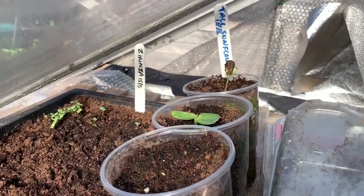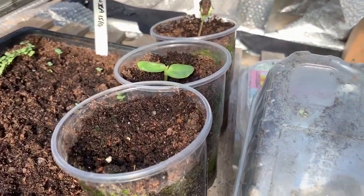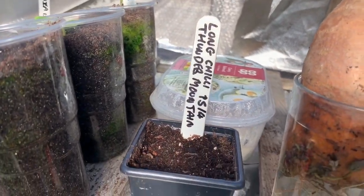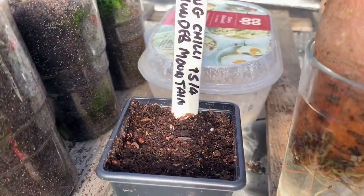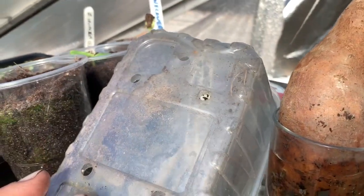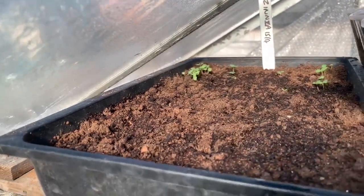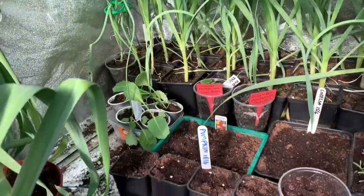Tall sunflowers. I've got two or three of them up. This one will come up because it had germinated. I've also got the long chili, the Thunder Mountain, in there as well, waiting for that to come through. Just put that over the top just for a bit more heat. And at the back there, I've got zinnias. So that's how things are at the minute.